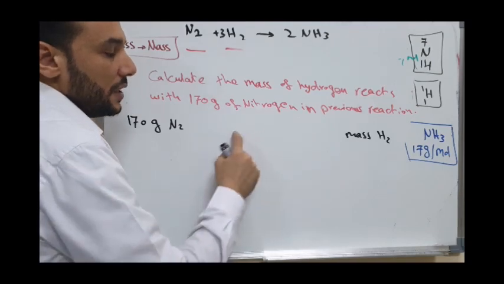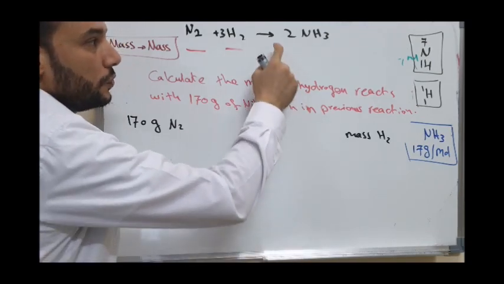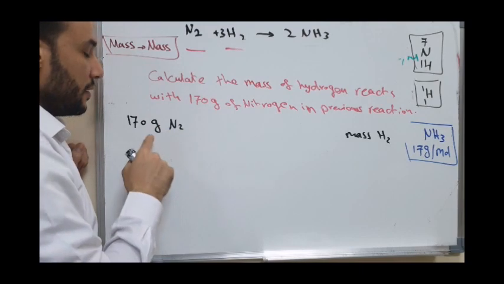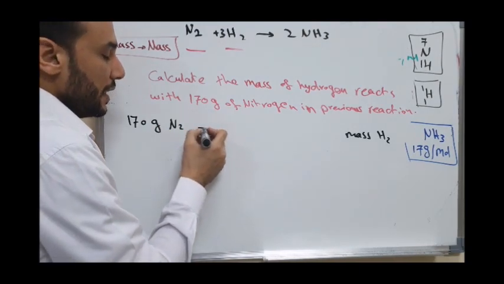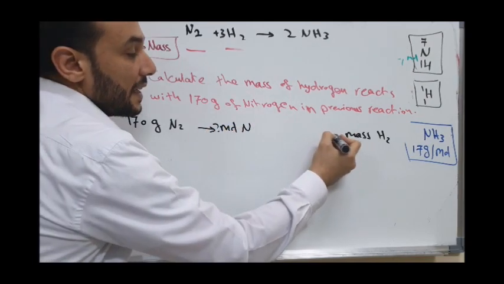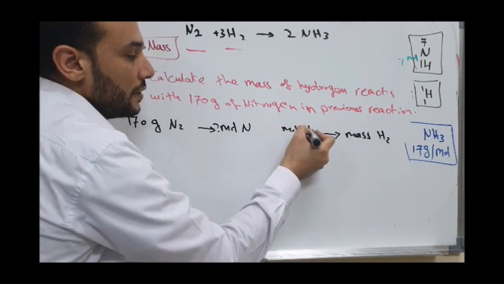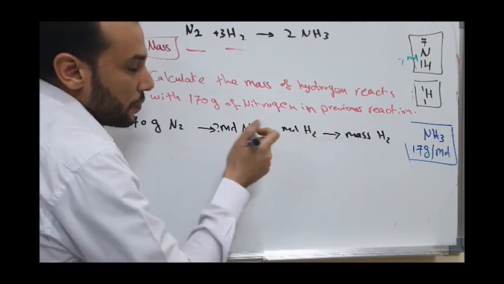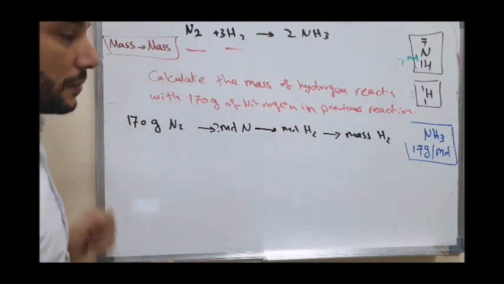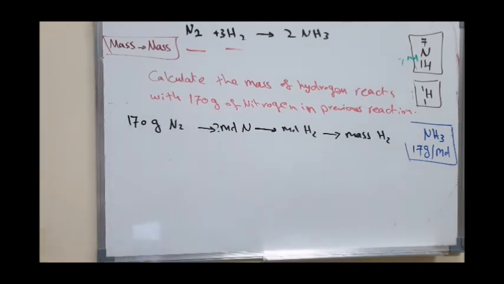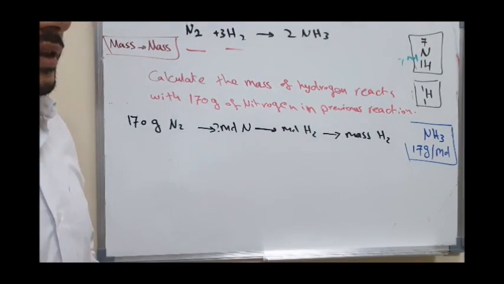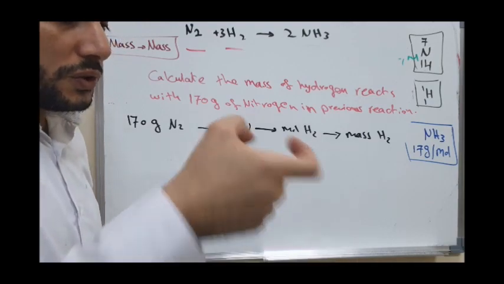And we can connect the moles of nitrogen and the moles of hydrogen using the mole ratio. So we can convert the mass of nitrogen to moles of nitrogen, and we can get the mass of hydrogen using moles of hydrogen. We connect both of them using the mole ratio from the chemical reaction, mole to mole. The problem right now, in this video and in previous videos that talked about converting from mass to mole or mole to mass, is the connection between two different substances.